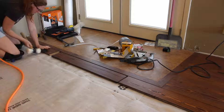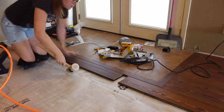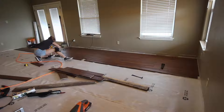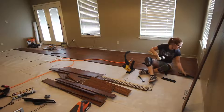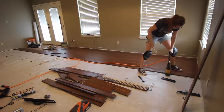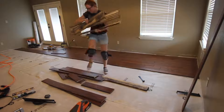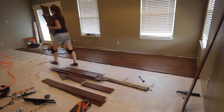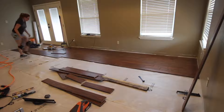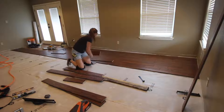Most of the time I would simply tap the board in place using the mallet for the nailer, being careful not to damage the tongue. When I needed to persuade the board a little more, I would use a rubber flooring accessory with a lip that I could hook onto the edge of the board and hit it into place harder. When laying down boards, you want to stagger your seams — this gives the rows strength and gives the floor a nice, random-looking appearance. I would pick an assortment of boards from the larger pile in the living room, grabbing from a variety of places so I wasn't taking all from one box, then plan out my entire row before nailing anything into place.